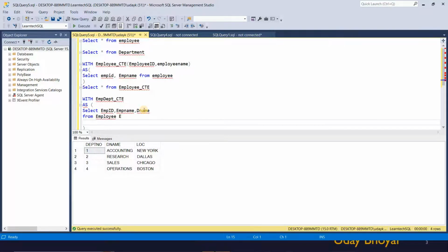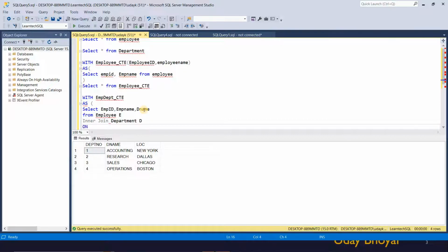I'll also join my department table, where department ID is linked to my employee table. So I am joining the department table D on E.department ID equals D.department number.